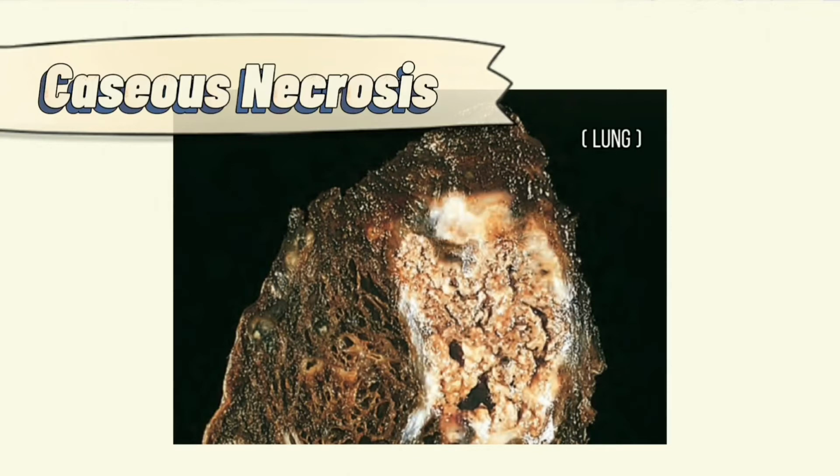It is characterized by the conversion of dead tissue into a homogeneous granular mass resembling cheese, and by the absence of both architectural and cellular detail. It is caused by chronic infections like Mycobacterium tuberculosis and systemic fungal infections. Macroscopic appearance. The mass is dry but creamy in consistency. It is soft, friable, and white-gray in color.